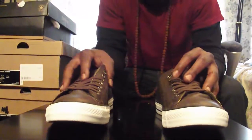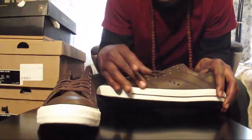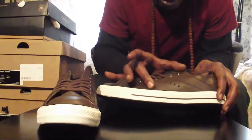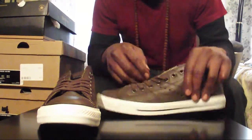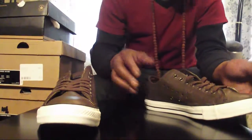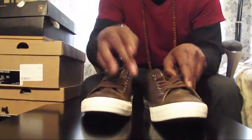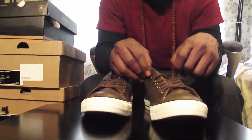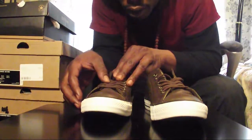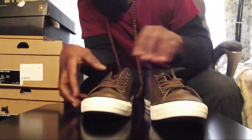All leather top. Detailed sidings. These interlaced brace straps, all interlaid within. The whole game is crazy on these. This is a wild shoe right here. This little zipper lining goes up the laces. Comes in gold in this colorway. I'm looking kind of rusty a little bit over here, but it comes in gold in this colorway.